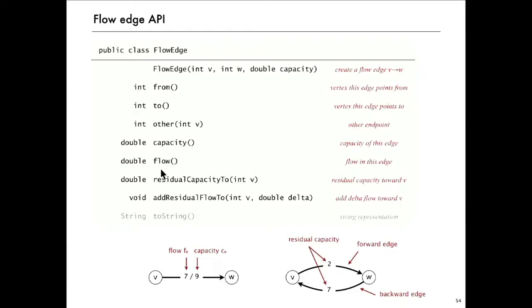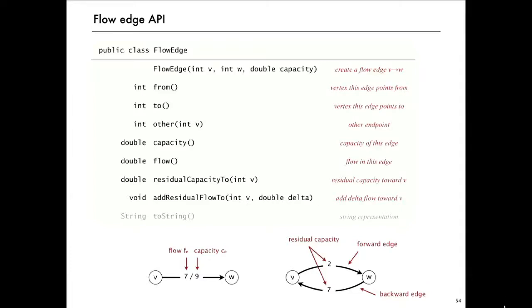All right, so here's the API for flow edges, and they just have a few extra methods to allow us to compute and make decisions based on the amount of flow and capacity in the edge. These are the computations that we need to implement the Ford-Fulkerson algorithm. So every edge has a from and a to. If you have one point, it gives you the other one, which we need just as we did in undirected graphs. Every edge has a capacity and a flow and a residual capacity, which we compute from the capacity and the flow. And then we want to be able to add residual flow to any edge. It gets added if it's forward, and it gets subtracted if it's backward.